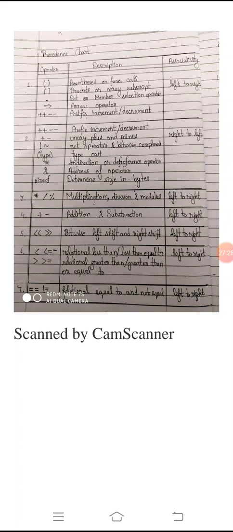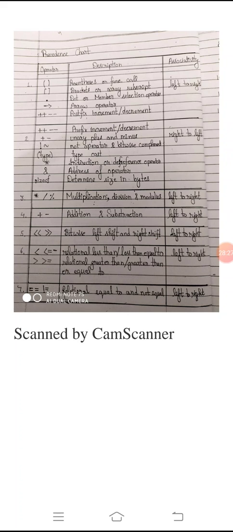The arrow operator we basically use when we do dynamic programming, any pointer related programming. We'll understand it later on. Post increment, post decrement, prefix increment, prefix decrement. These are the unary operators. They are applied on a single operand. Suppose if it is written a plus plus, it means we need to increment a by 1. This is the way to write plus 1 in C language. We can write plus plus. The same way minus minus. So these operators have the highest precedence, and the associativity of these operators is left to right.